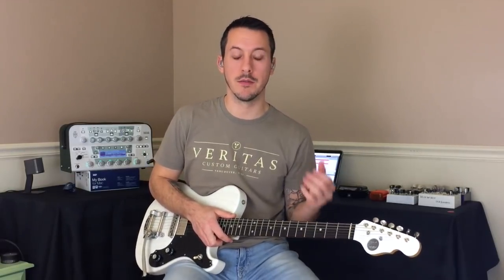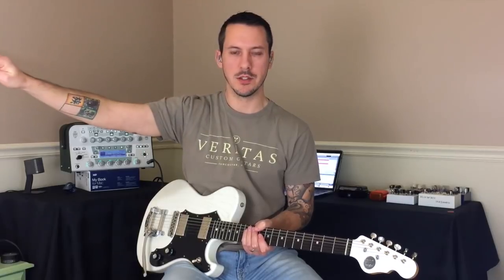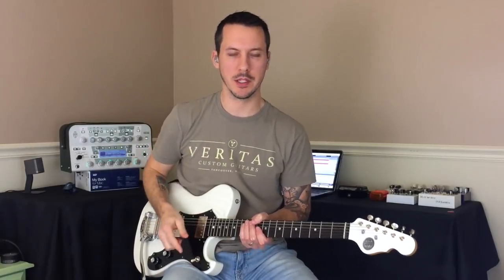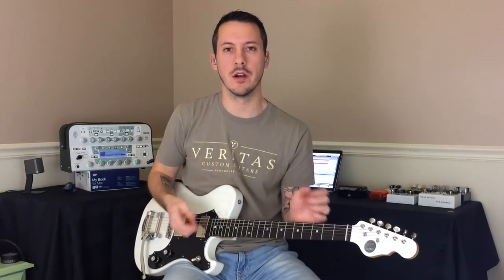I know it seems very basic and elementary, but some guitar players, when they play, it's like they have a flat line — that's their dynamic range. They just pick the same way every time, not concerned with what notes are popping off the fretboard like they should. A good guitar player is going to bring to the table that ability to affect the song with their picking dynamics and to make parts better.